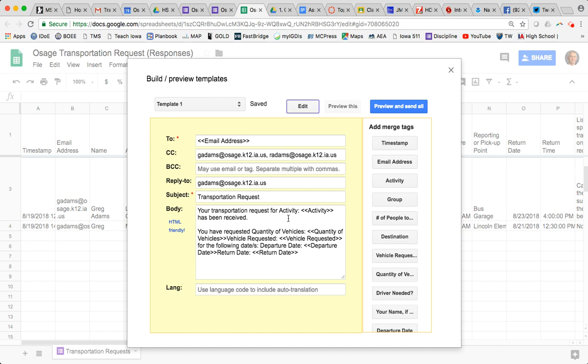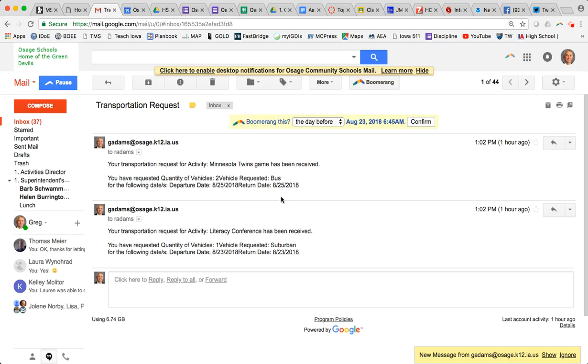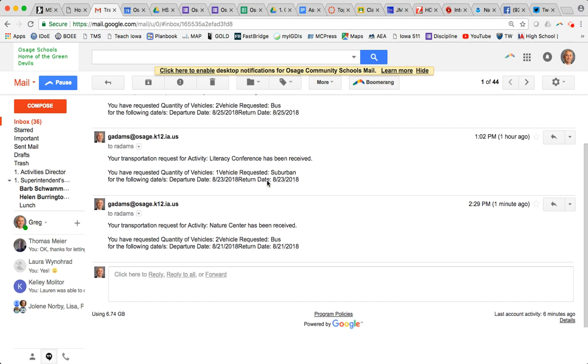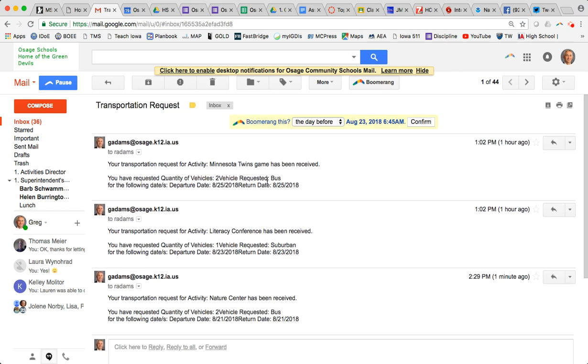And if we look at the email, then we can see that the transportation request for the Nature Center has been received, and that it is copied to a building secretary as well. And so it's creating that whole sequence and that whole line of communication that we were looking for.